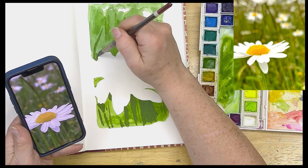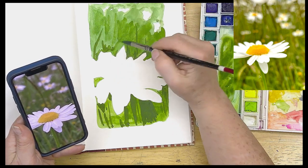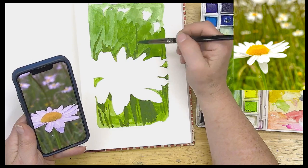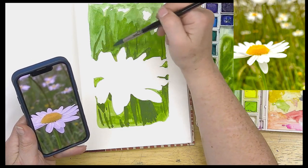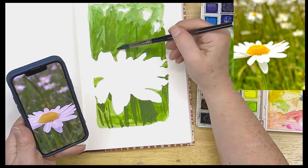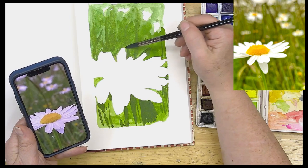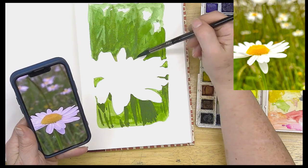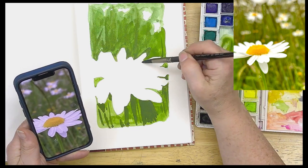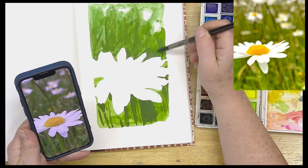Again, just mapping in some of these spots. That petal needs to come in a little bit deeper so I can adjust that because it needs to be more rounded on the tip. Just sort of dragging some of this, getting a little bit more texture, a little bit blurred out. I don't want super crisp lines back here. This is a lot more dreamy in the background. Because those flowers in the background are going to be much more dreamy. There we go.